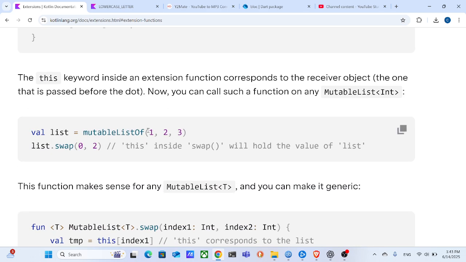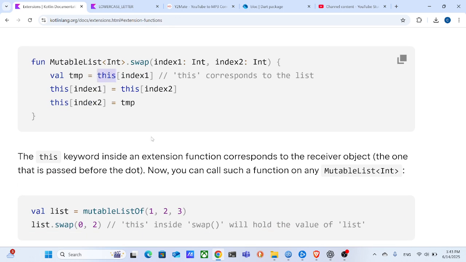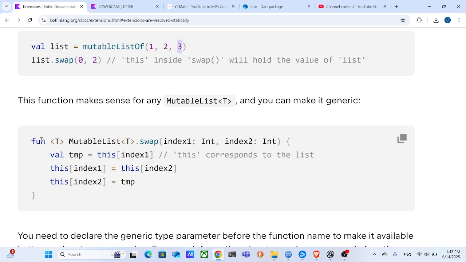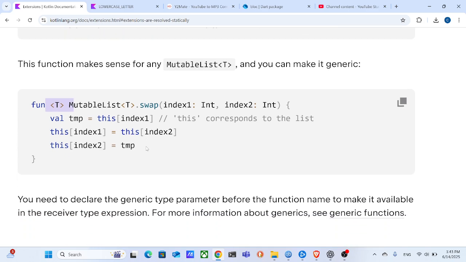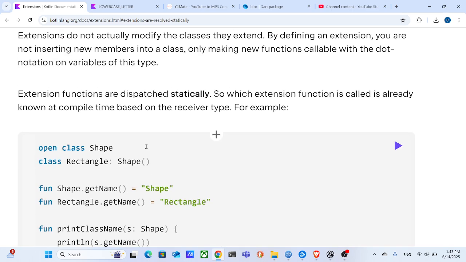Then we have a list, 1, 2, 3, right? List dot swap. So this list 1, 2, 3 is gonna be here, and we are swapping 1 with 3, right? Because this is the 0 index, and this is the 2 index. You can make it generic using generics here, and you can read along, and there are more things.